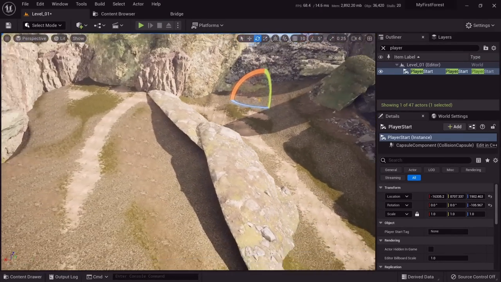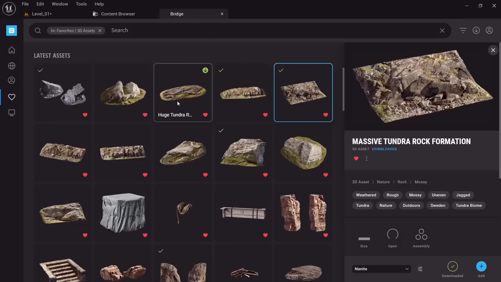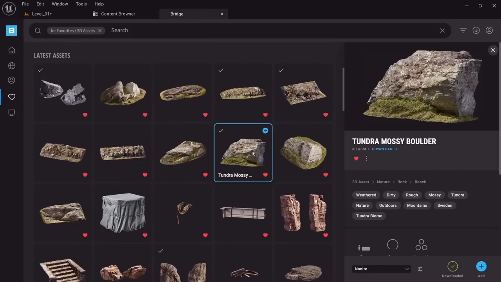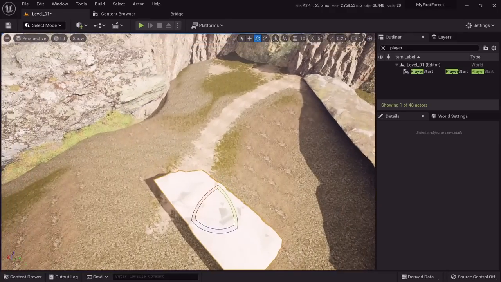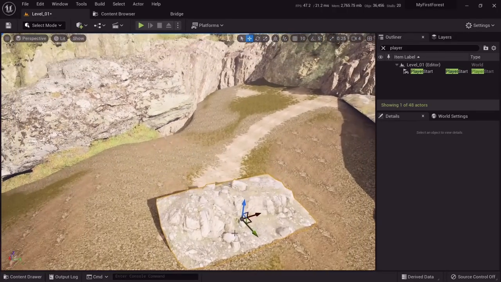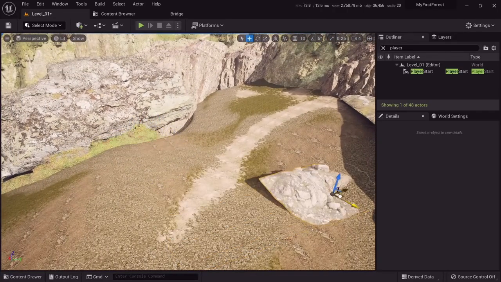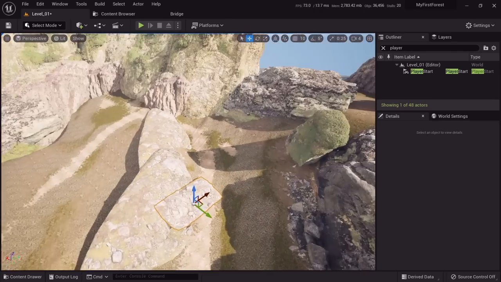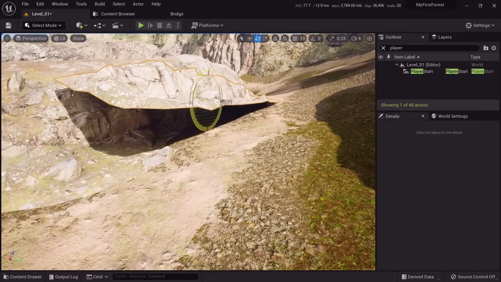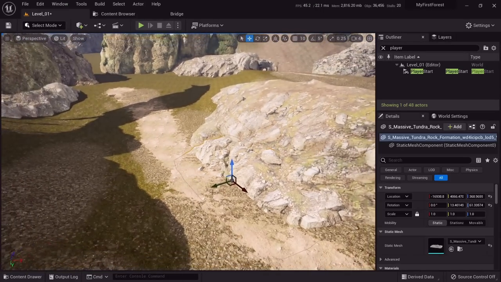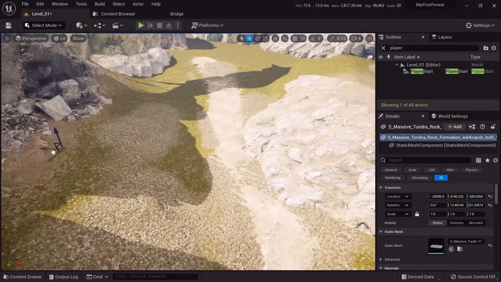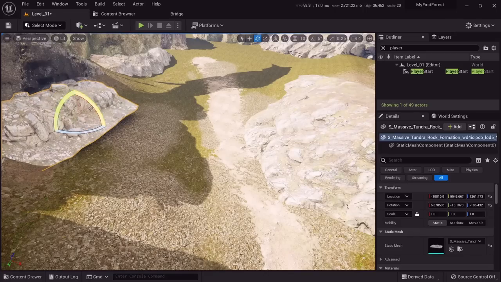So we can actually come here if we want. We will need to add some rocks here. So what I can do is basically play with these ones. For example, maybe this one, or also this massive one. It looks small, but actually it's really big. If you take a look at the size of things, you can come here and add even smaller elements, because this one is really, really big. So you really want to blend it nicely with other smaller elements. So you can just come here and then come back here, just like this.